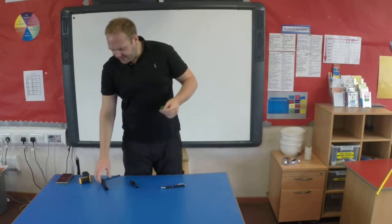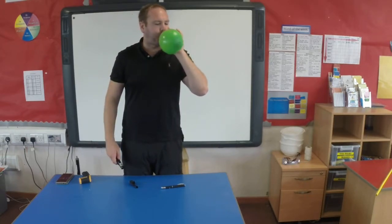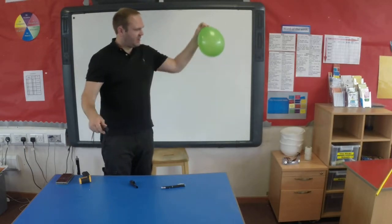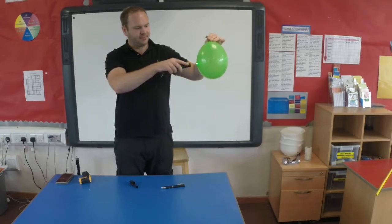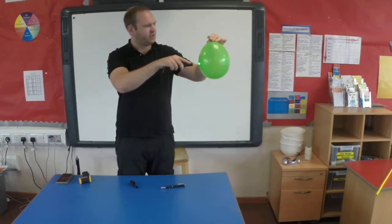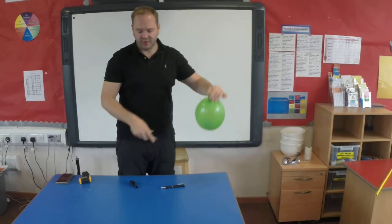So, if I'm shining, let me blow this up first. I'm shining a green light at a green balloon. That means that most of the light should be reflected from this balloon here. And so the balloon isn't absorbing much of the light, and so it's also not absorbing much of the heat from it. And right enough, it's not bursting. There's no issue here. Okay?